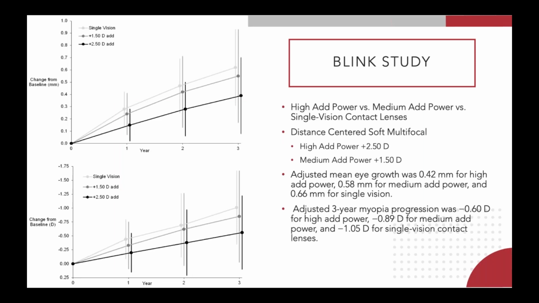So let's go through some of the data from those other soft multifocals that are on the market. This is the BLINK study that was done, and the BLINK study looked at 2 different powers of these multifocals, and it compared it to a single vision contact lens. It had the patients wear this for 3 years, and they showed a significant slowing of axial elongation and myopia progression with the higher add power lens. And again, this is a lens that's already on the market, so this is a really great option as well for myopia management.